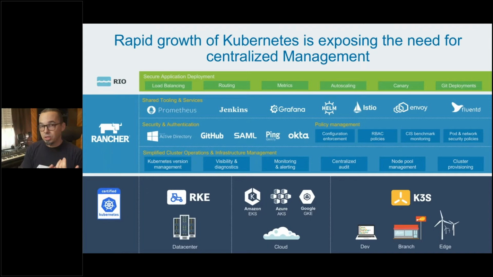For security policy and user management, it allows you to automate processes and apply a consistent set of user access and security policies for all of your clusters. I'll show you that when we get into the Rancher portion at the end. And then for shared tools and services, it provides a rich ecosystem catalog of services.